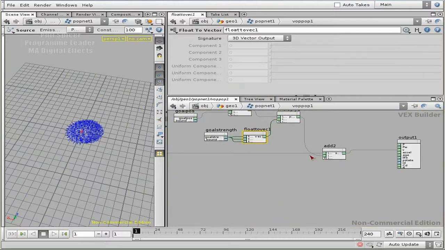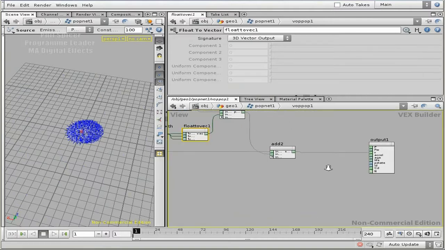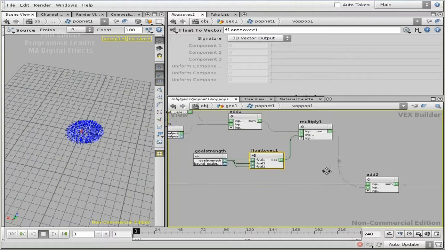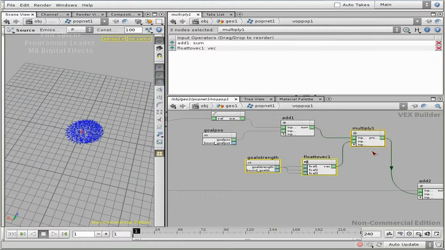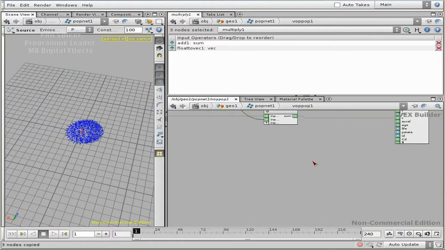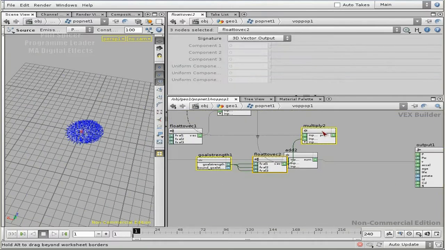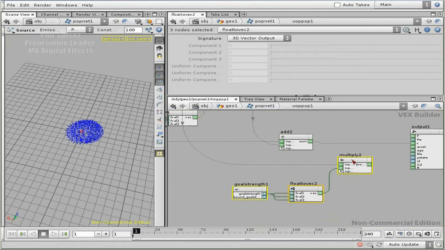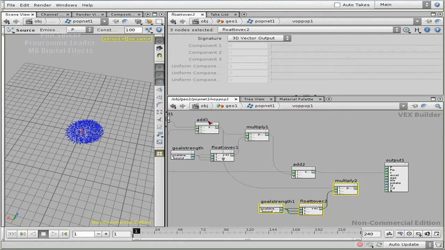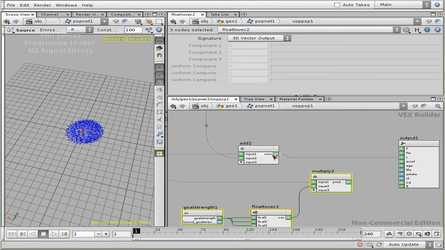The way to go about doing that is we could use the same process as we did over there with this multiply and the float and the goal strength. I'm just going to copy this entire network and paste it again. But instead of having the addition as an input for my multiply, I'm going to get the final output and plug that in there.